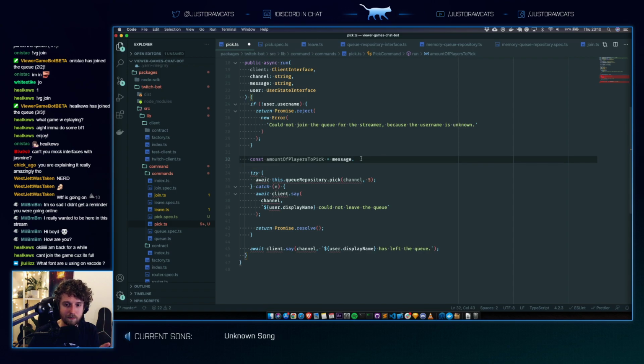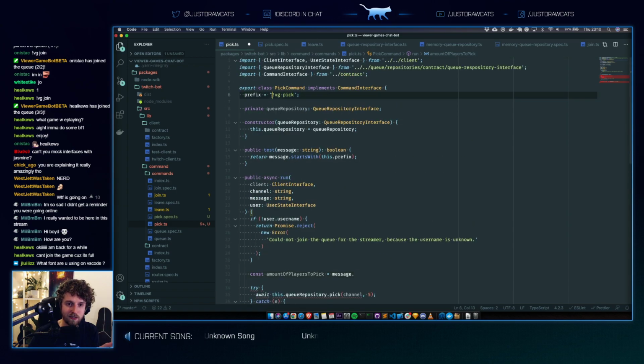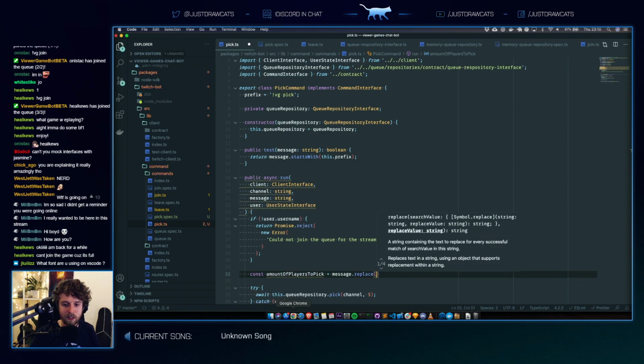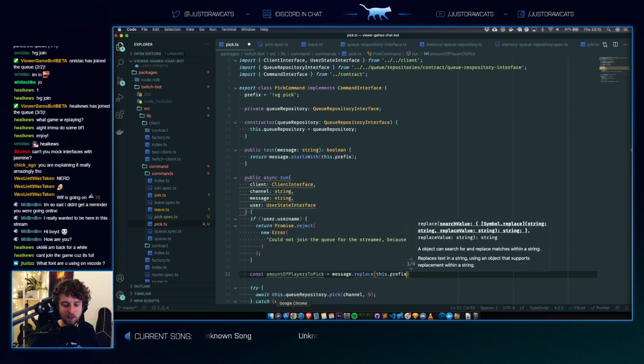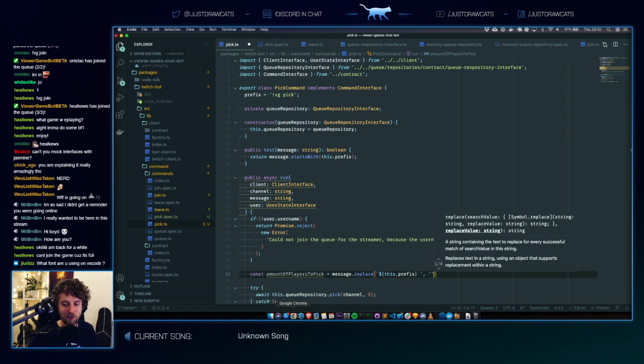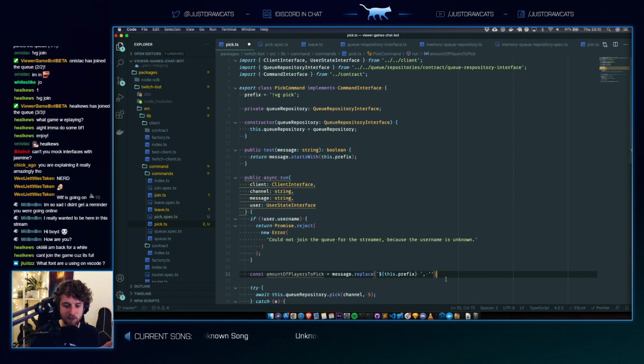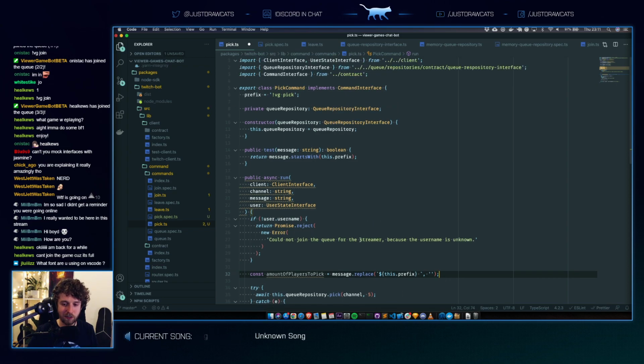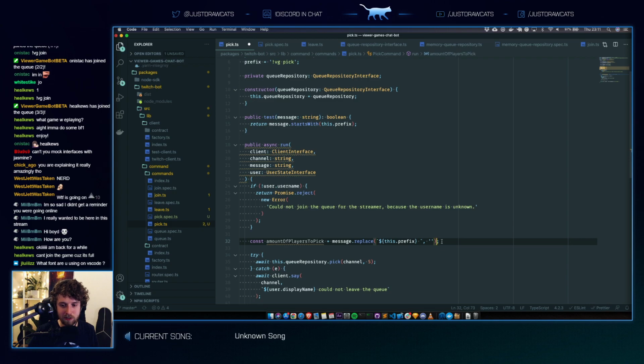Let's just get it working. So what I could do is strip off this part and the space. So string replace, search value this dot prefix with a space, a very dirty and nasty way, and then I replace it with an empty string, and now I just get a bunch of words, right? Words that come after this. And if somebody starts doing gibberish after, we don't want that.